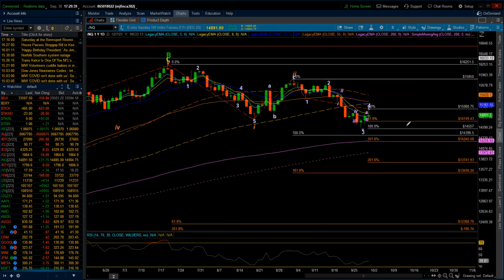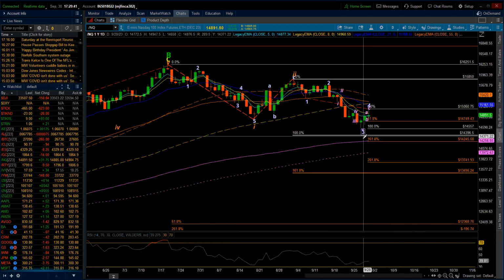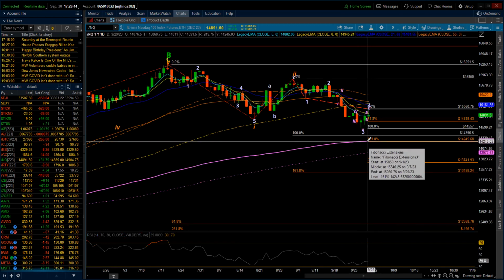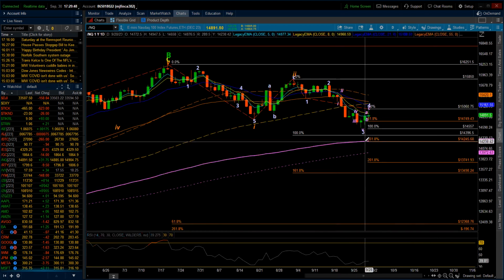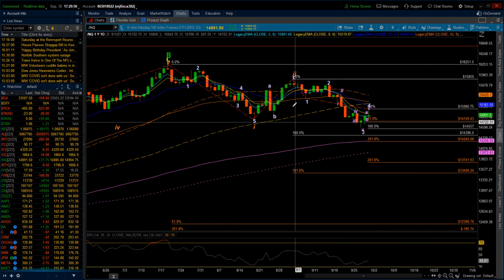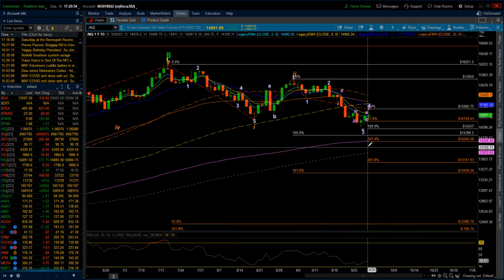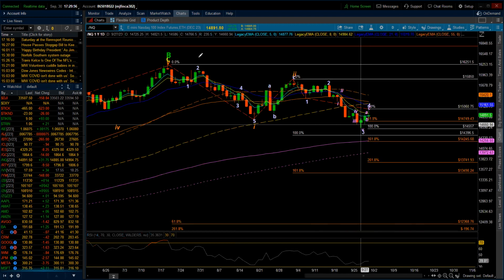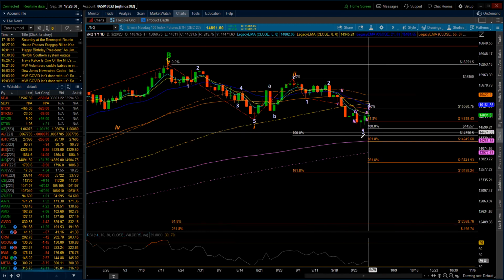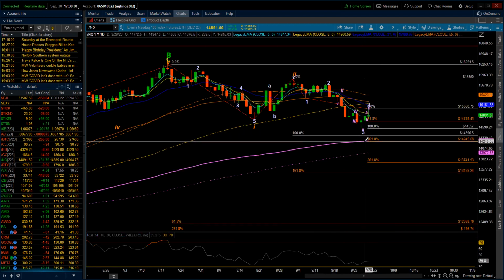On the daily chart, we have that 4. Then we got the 200, the 200 daily 200, 14,245. Good place to stop. Puts the minor 3 in an area where it's like, yeah, you give me that extra cushion. I like it. I want 1 to be the shortest. Wave 3 does not necessarily have to be the longest, but it cannot be the shortest. So I like that cushion.